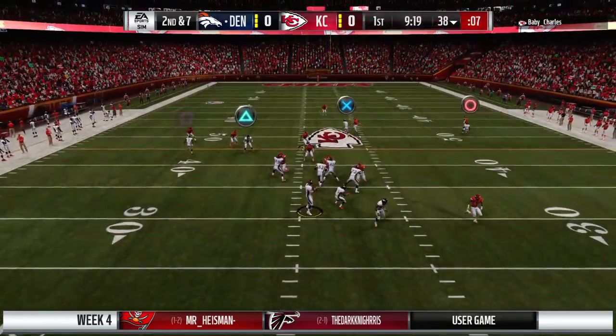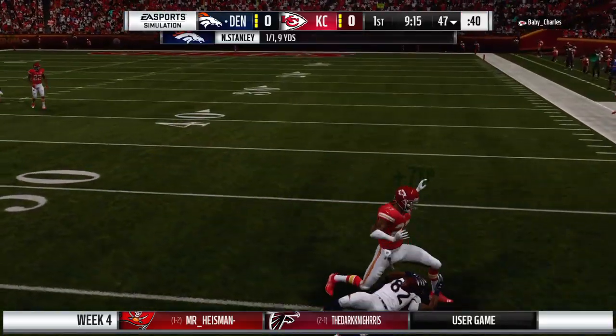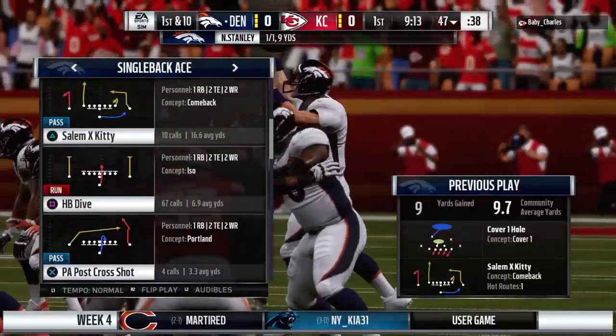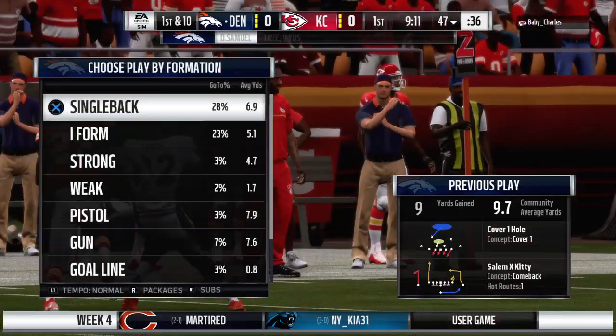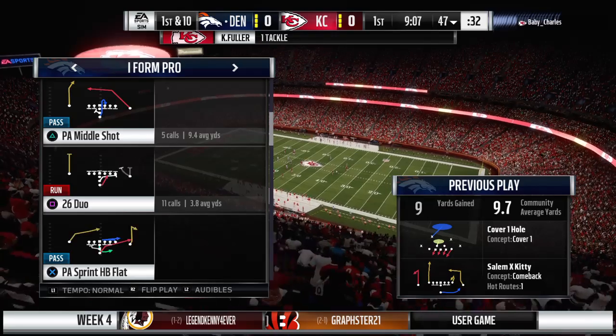3-19. Looking to throw on 2nd down. Stanley. Oh, he's got a man wide open, complete. And he'll go down right around the 47 this time. It's a 9-yard gain, and it keeps the drive moving.